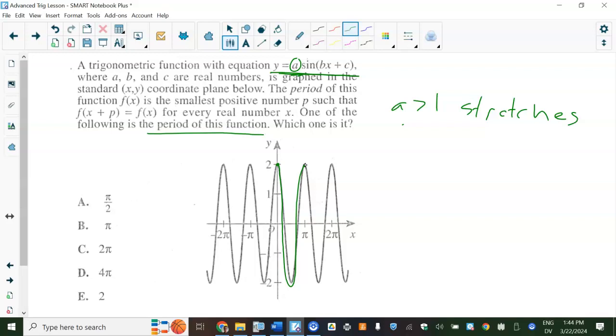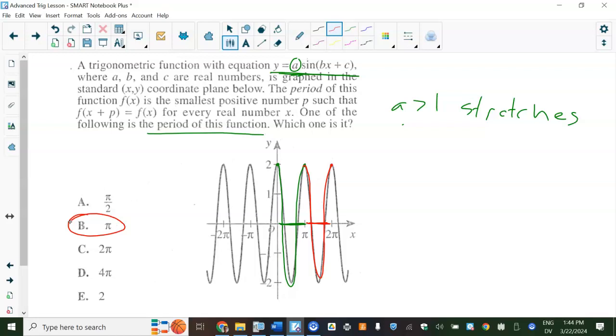And if you look, this one takes just pi units. Okay, and if you look at the next repetition, maybe I'll do it another color here. We go down and up again. That's another pi worth of x-axis to make another repetition. So basically, one period is just pi units long. Okay, so this is clearly a radian one.